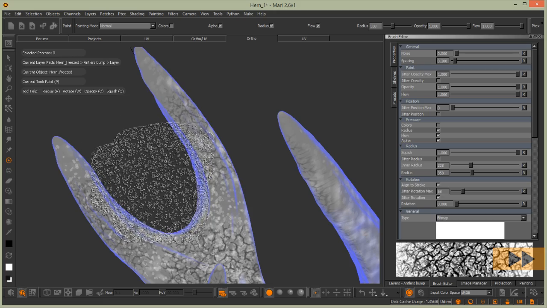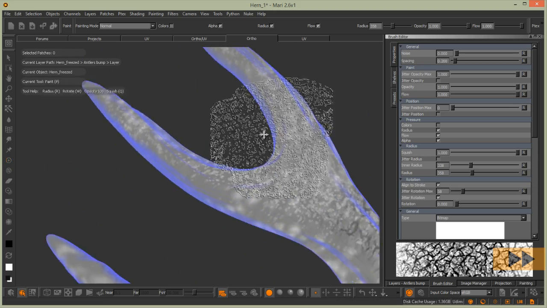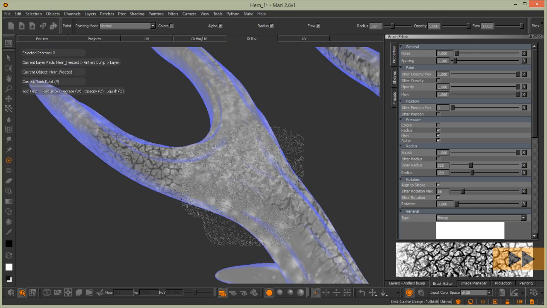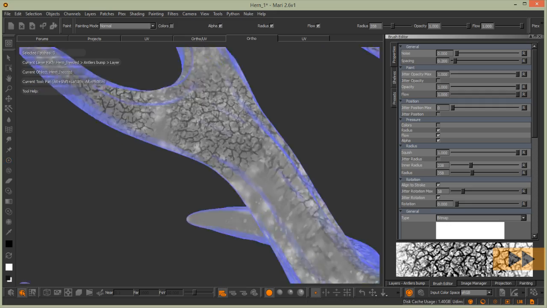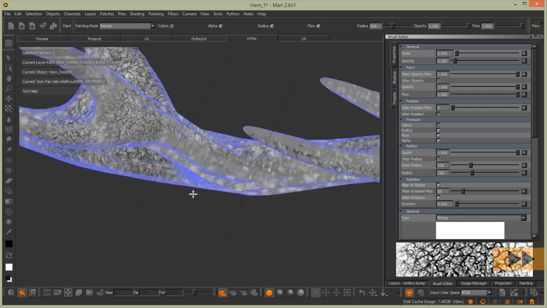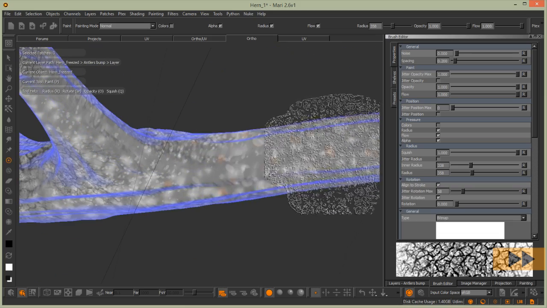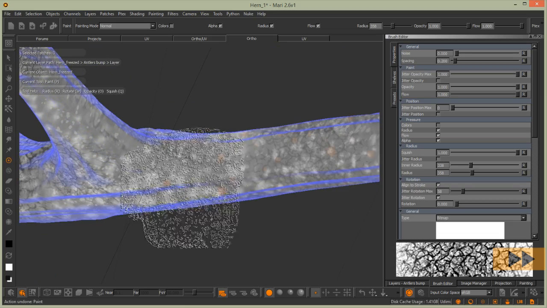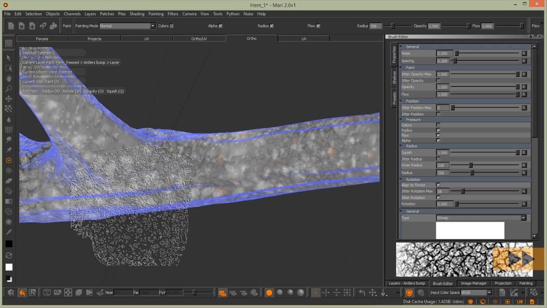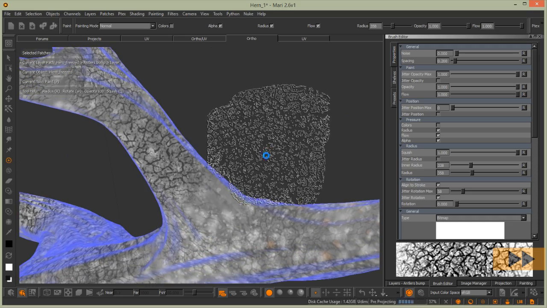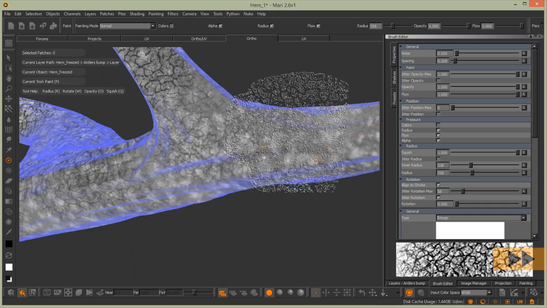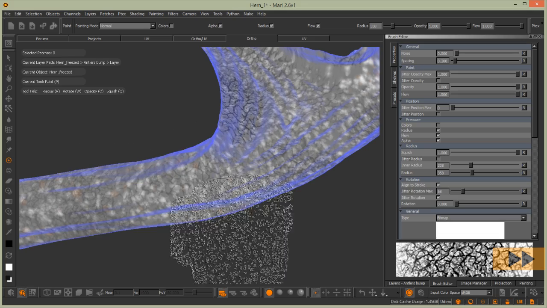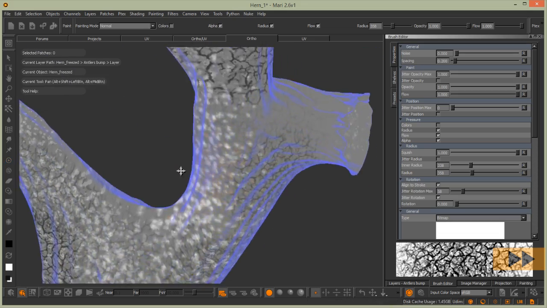Okay, and now a few touches more. Just not too heavy. Okay, and as you can see, I'm painting with different flow of the paint and different opacity.